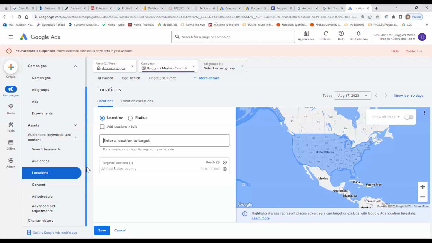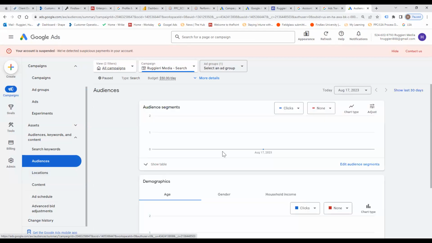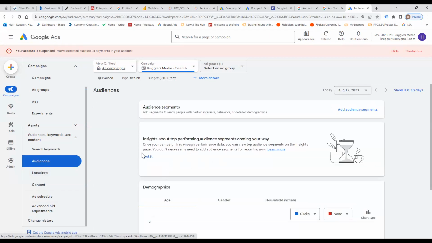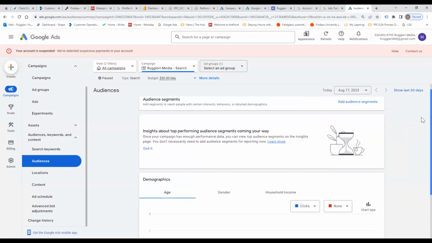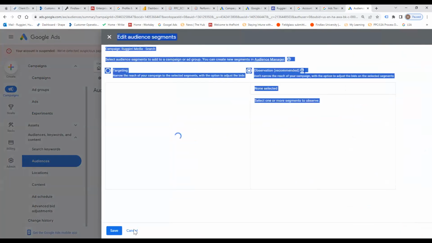There's a lot to cover here. While we're on the subject, I didn't touch audience layers yet. It's a little bit higher level than basic, but this ties into remarketing setup and everything. One good thing to do, in just about any account, a good best practice, is add audience segments, not to target them, but just at the observation level. Oh, sorry. This is also a cool part too.